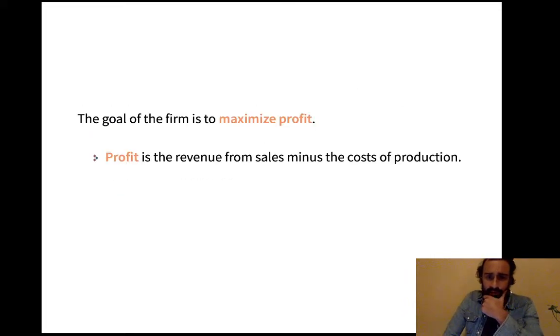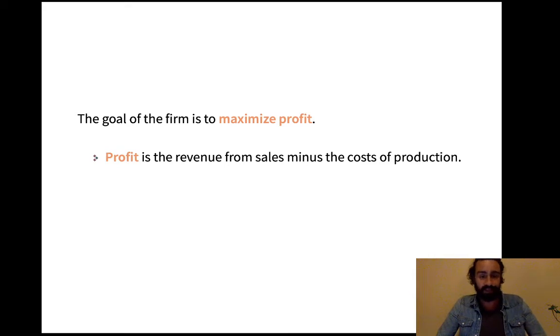So the goal of the firm is to maximize profit. And this is actually pretty close to the true goal of most real firms. Of course, they have different notions of profit. They care about dynamic problems and investing in technology and whatever. But the idea is generally that publicly traded firms have a fiduciary responsibility to their shareholders to maximize profit. And therefore, this is a pretty accurate interpretation of what the goal of a firm is.